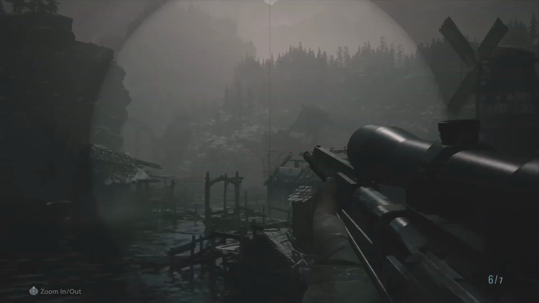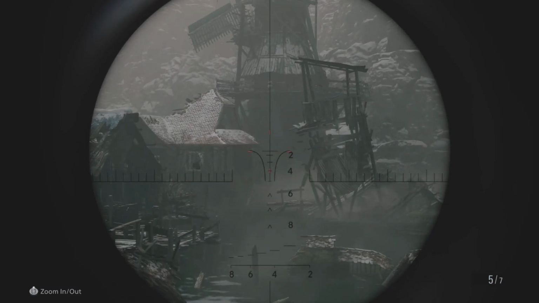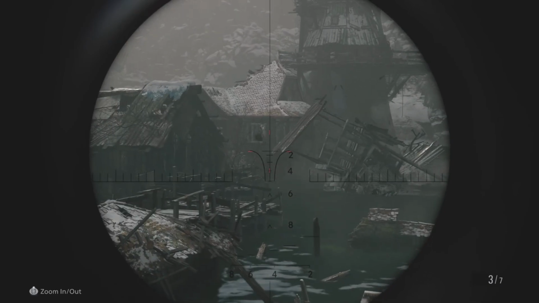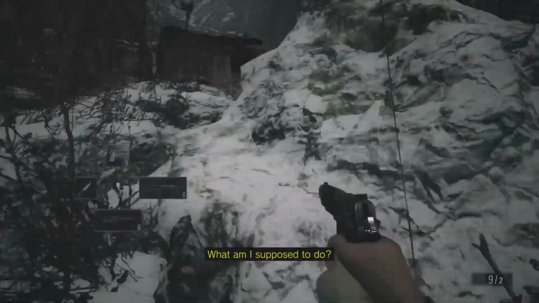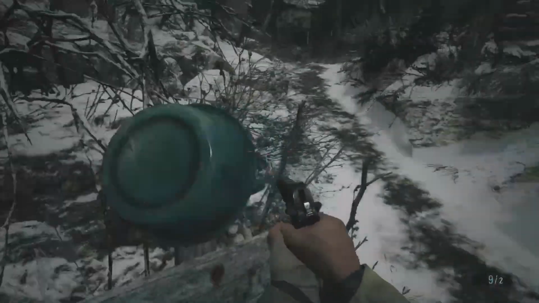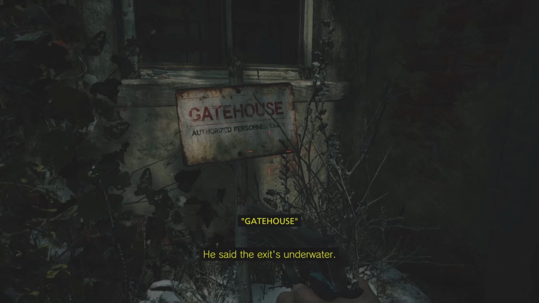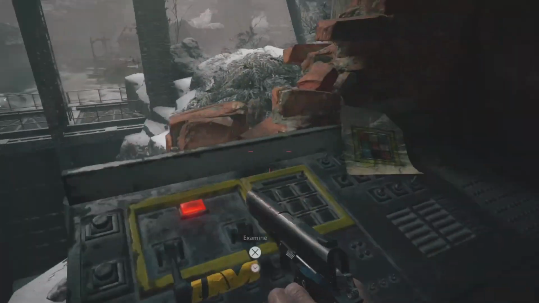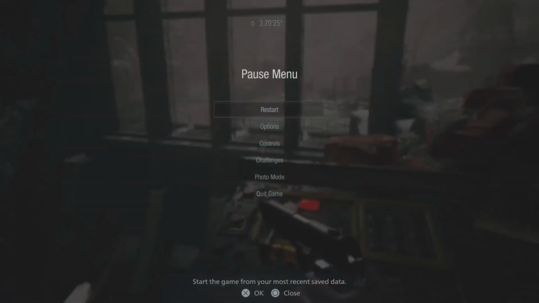Okay, so I think there's also supposed to be a goat on one of these pedestals outside the area. Oh, hold on. There we go. Pre-shoot that one. What am I supposed to do? Oh, if I can actually walk in the right direction. Right, that's the way we need to go, but it is a little bit blocked right now. He said the exit's underwater. So the whole thing here is we need to get the dam back up and running.